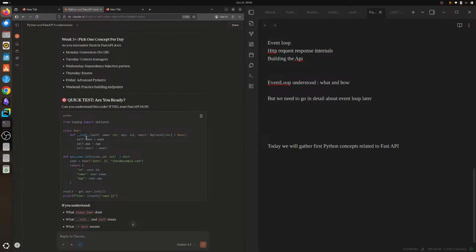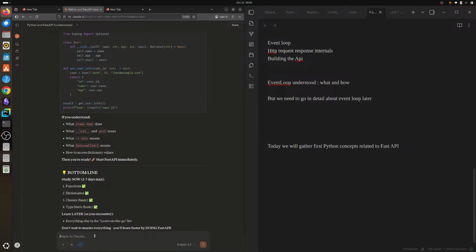Then user ID came, it is of type dictionary. User ID is of dictionary type, that it is saying. And when user equals to... okay, let me tell it clearly. Okay, let's see.